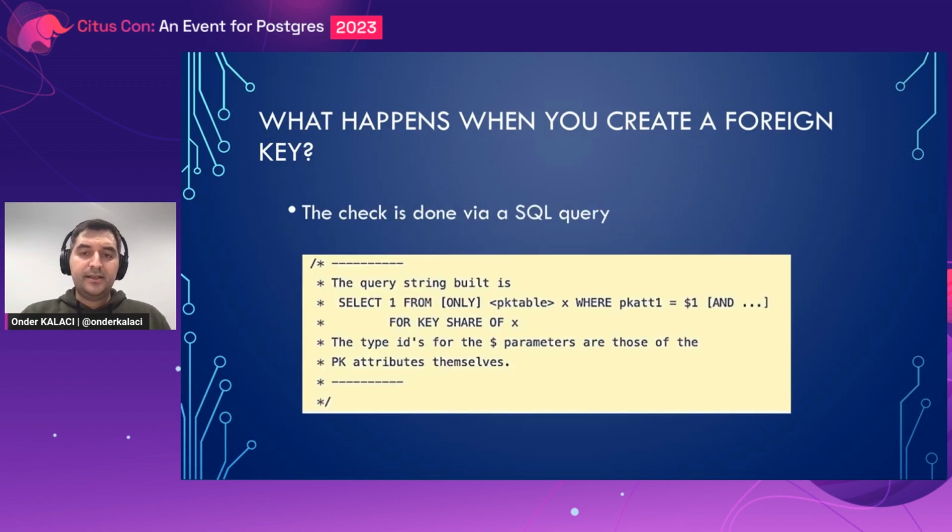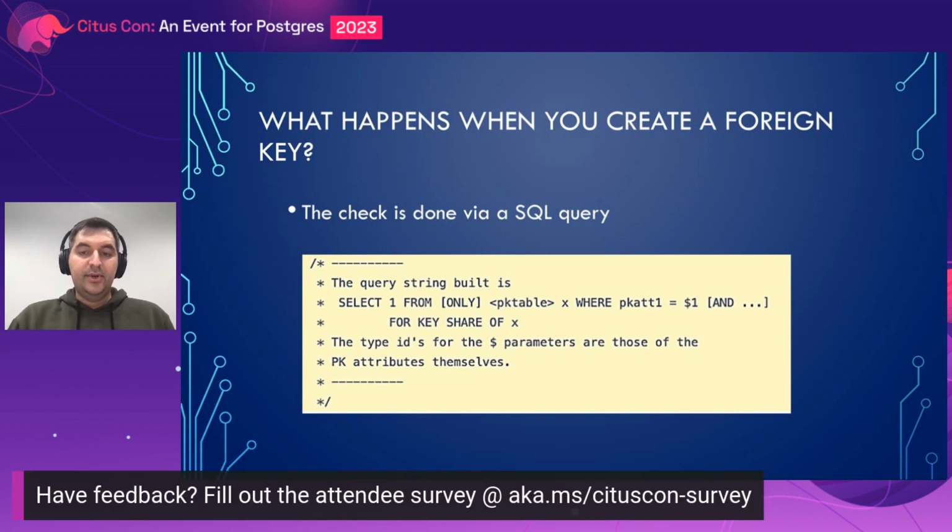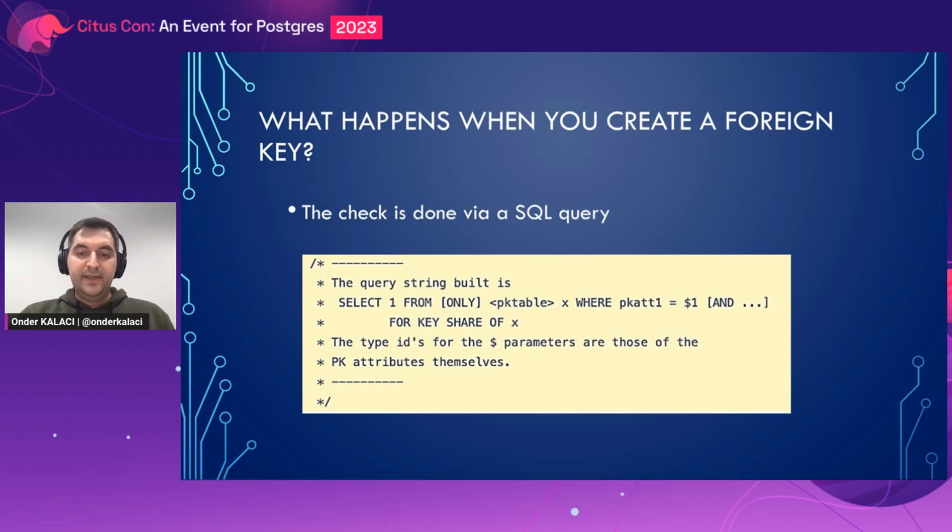In this slide, I also show a screenshot from the PostgreSQL source code. This is basically what happens when a trigger that is associated with a foreign key is executed. It's running a select query on the reference table with the attributes of the foreign key, like the columns on the foreign key, and then just checking if there are any tuples with these filters. And then it's also doing one additional thing.